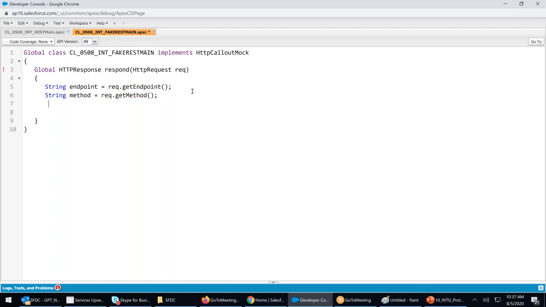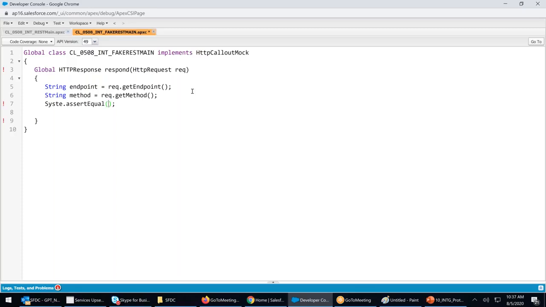Then I will go ahead and pass it. I will say System.assertEquals.